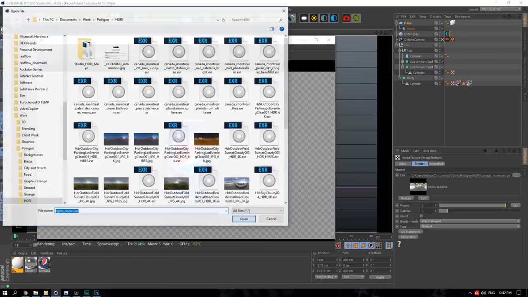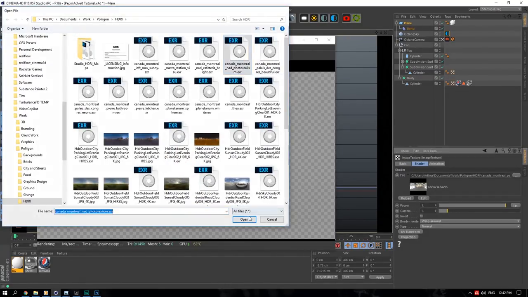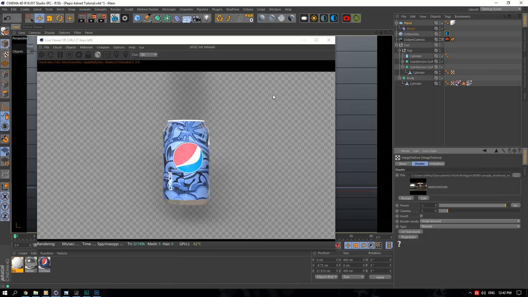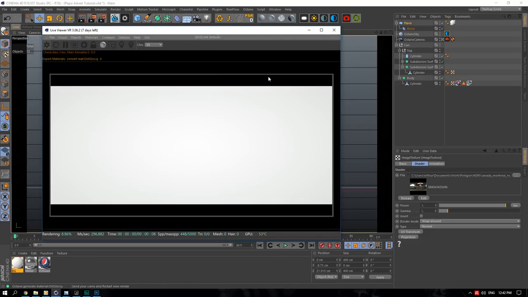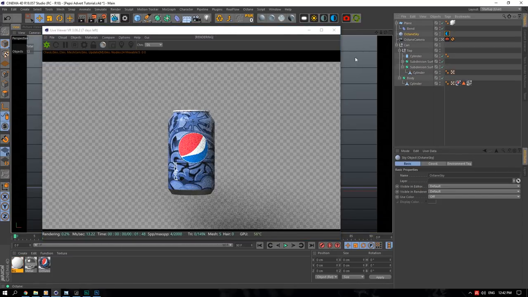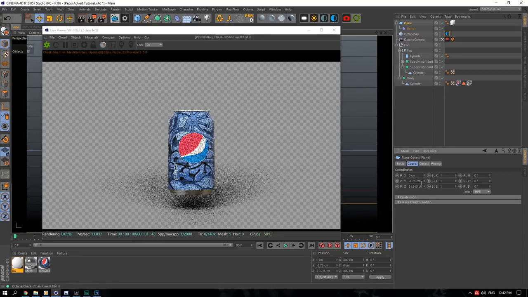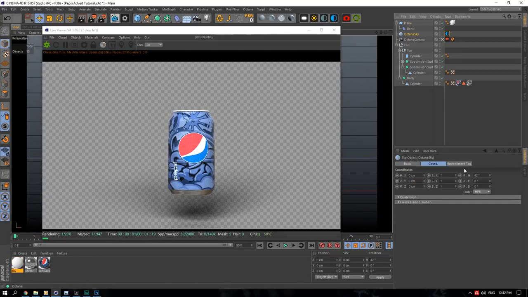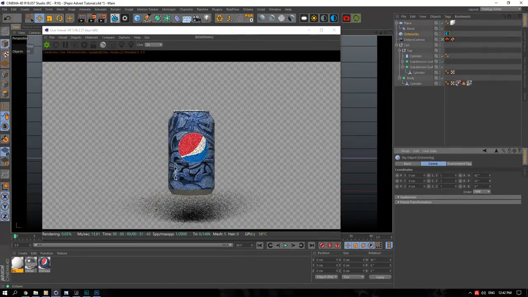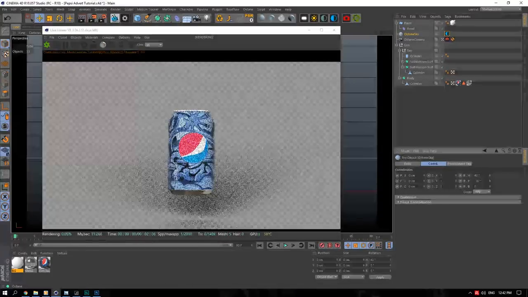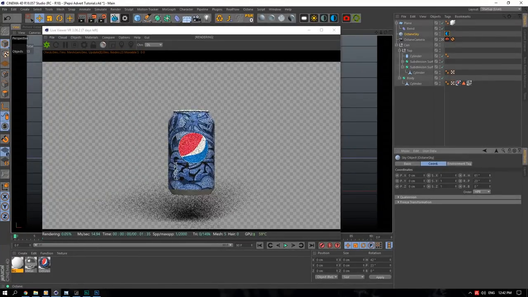So I think we will go with Montreal Photorealism. That one. Let's just reload this and see what it looks like. And I could probably rotate this slightly that way, and then just bring this floor up like so. We can rotate this so that the shadows are a bit more directed. Rotate it like so.